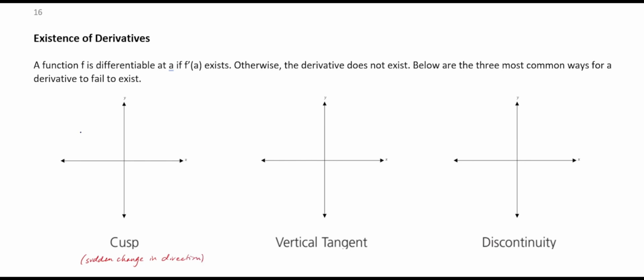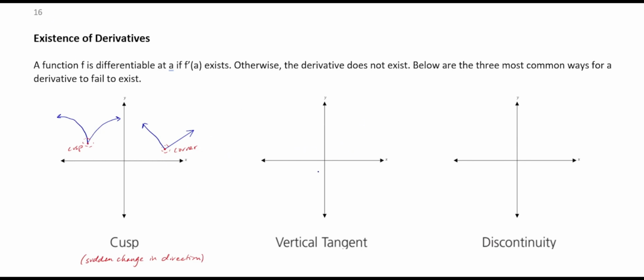Okay, so I'll give you an example of that. So say we have a curve, comes down like this, and then all of a sudden it pops back up in this direction. Well, this is called a cusp. And no derivative exists at this single point right here. Alternatively, we can also have a corner. Okay, and a corner is like a cusp, except that you kind of have linear functions on either side. That's called a corner. This is called a cusp. And no derivative exists at these points right here. You cannot draw a tangent line, or you can't find the slope of the tangent at that point right there.